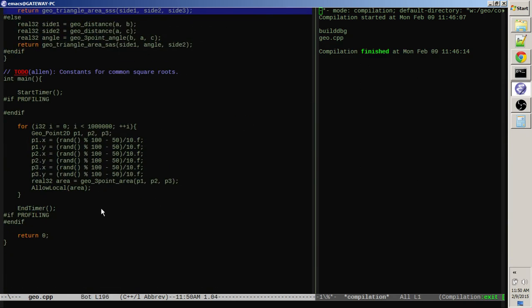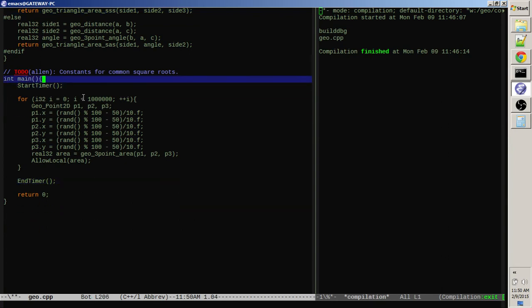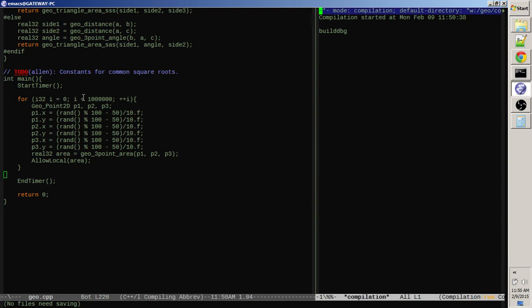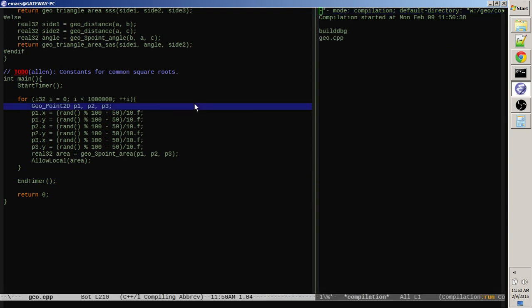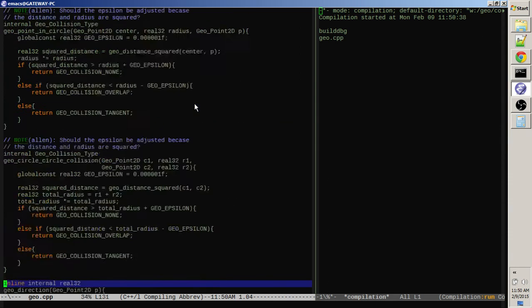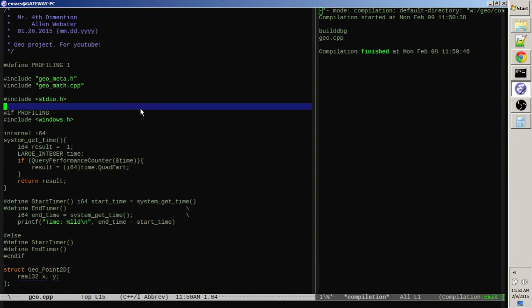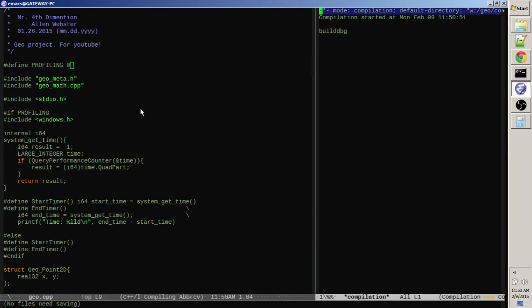And then we can take out these ifs in the main part of our code, and all we have is start timer and end timer markers, right? And that should still compile, and then we can just say profiling be gone, and it'll compile.